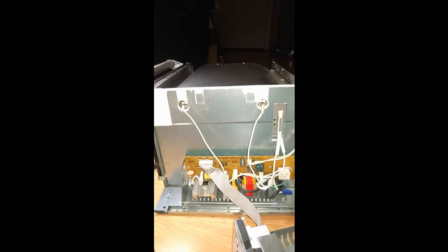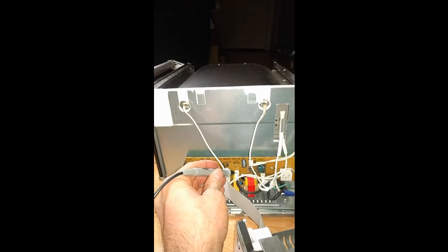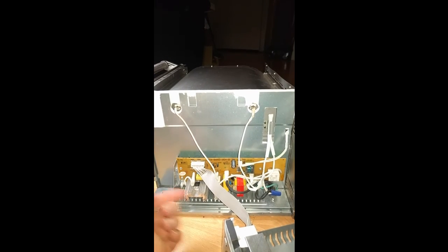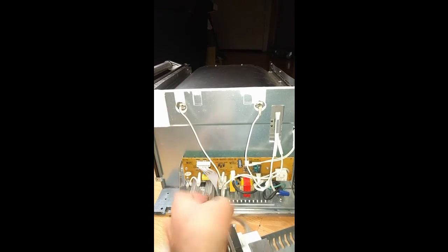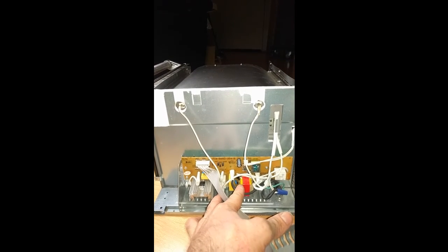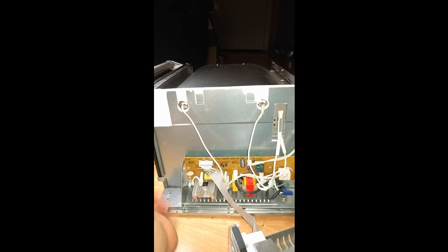One thing FYI for future testing, if you have these nice, really sharp probes like this, you can actually poke them through the heat shrink tubing to get your measurements of the AC prior to the thermal fuse if you need to, or after actually. So the after one down here, this white one, is after it goes through the thermal fuse. So basically these 2 points are the fused contacts that go to your main board. Anyway, this is a successful one.